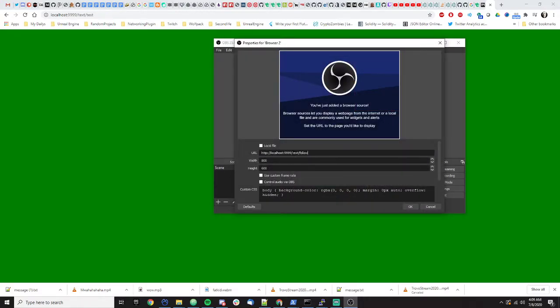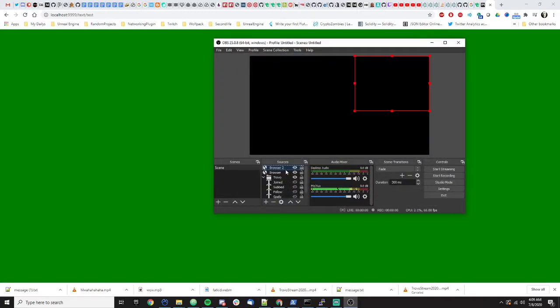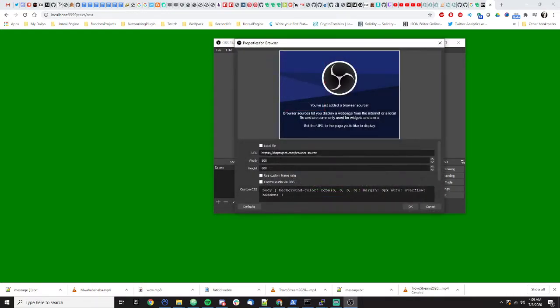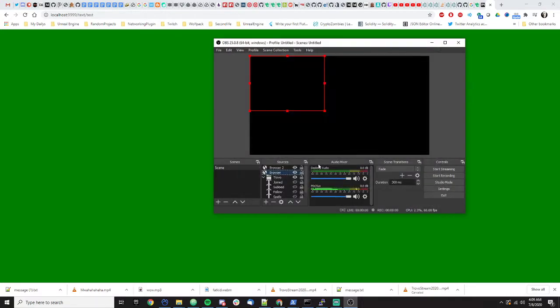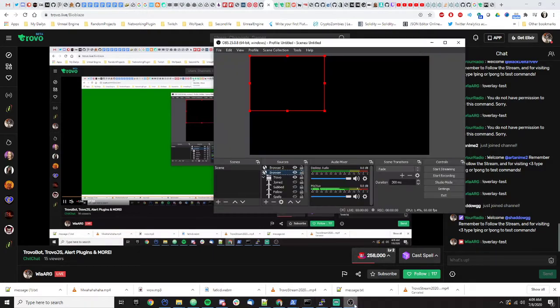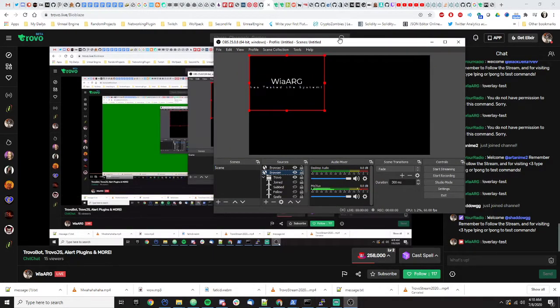And sometimes you'll have to do this. It's better to start the bot before you start OBS. And I mean that on a serious note, because if you don't, it will give issues sometimes, right? So over here, overlay test on OBS. On this page, it just finished, or it's going. It's still processing. And that's it. Nothing else. It's very simple. But make sure you start the bot previous to doing any kind of functionality.